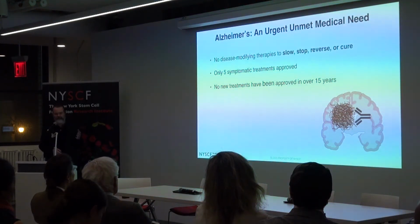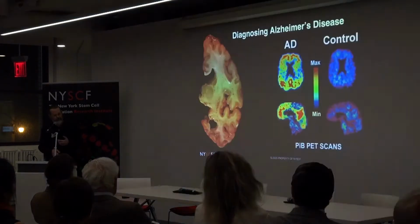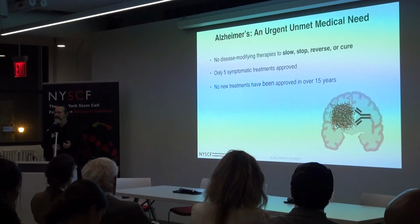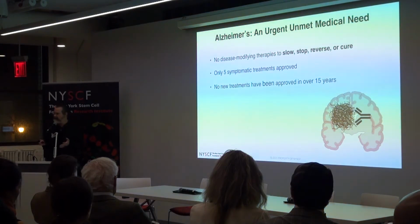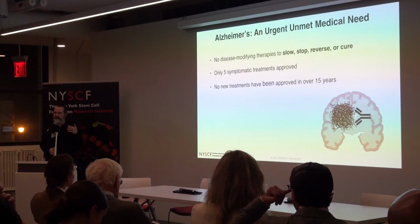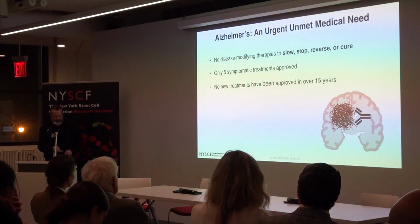Something we'll probably talk about tonight is just announced today, another failure of a drug where we're trying to use antibodies to pull amyloid out of the brain in a family where the people that have genetic mutations are guaranteed to get this. So far this strategy has not resulted in a way of actually stopping progression of the disease such that it preserves cognitive function and aspects of the disease that were primary endpoints. So we'll talk a bit more about that tonight.